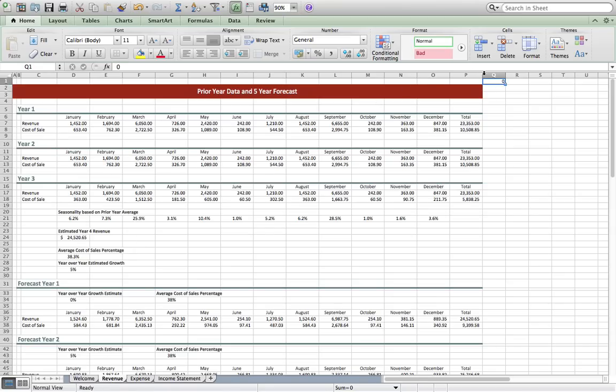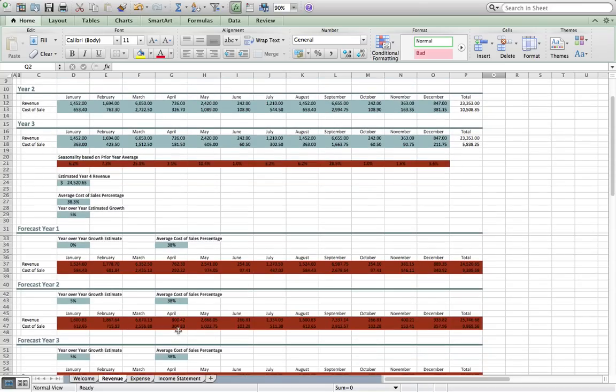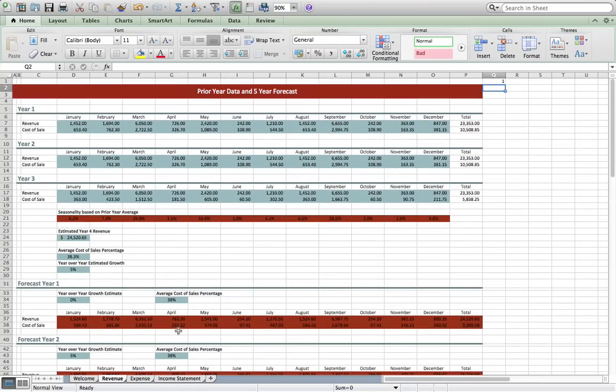What you want to do when you start is you change the 0 to a 1, and it will highlight the areas that need to be updated and the areas that are updated automatically. So what you're looking at here is for your first 3 years you're going to put in actual numbers if you have them. What's most important is that you at least update this year 3 number. You want to update it because the seasonality number here is based on this year 3 number.